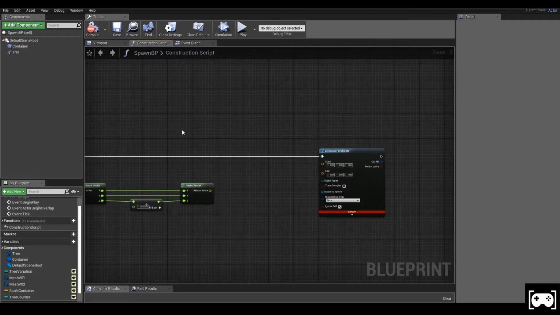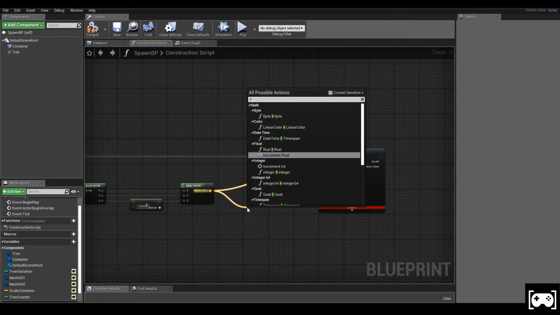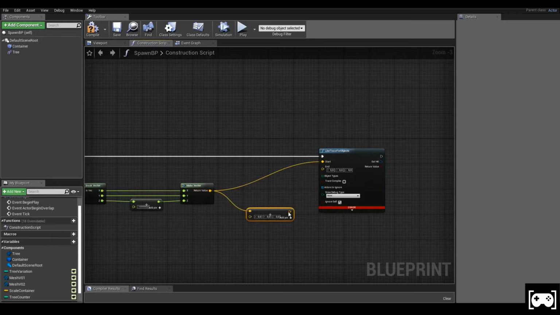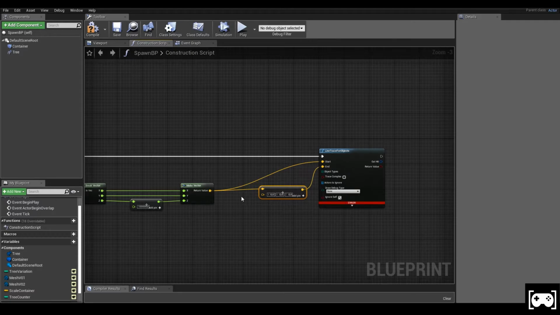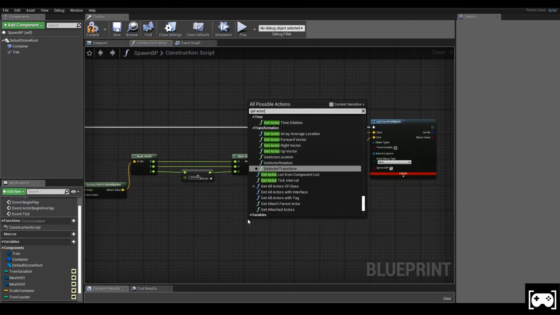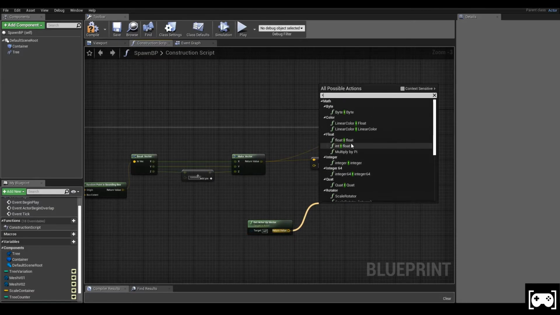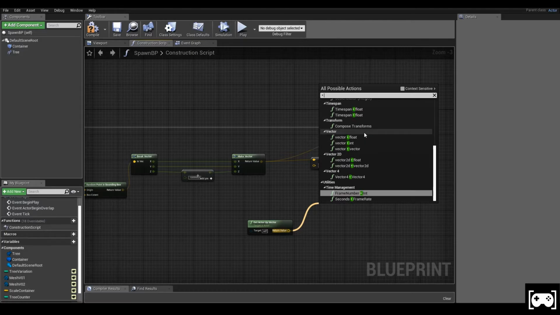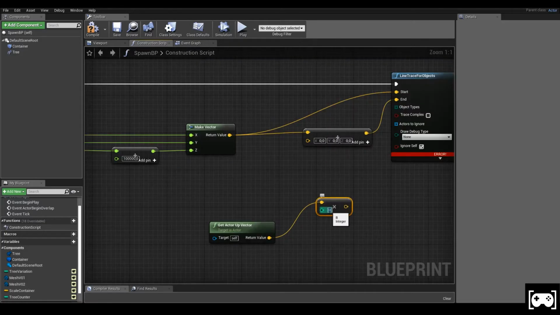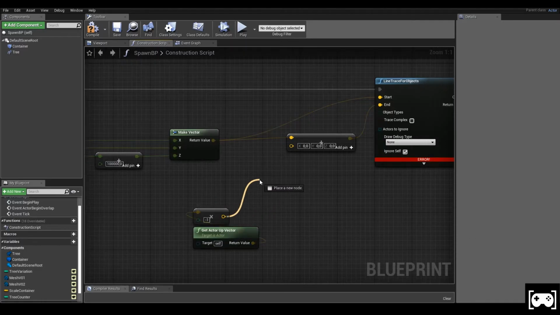Okay. After that, we just link this to the start, and then we add another vector here, and we link this to the end. And then we type get up vector. And then we multiply this by -1. Multiply this with a float.